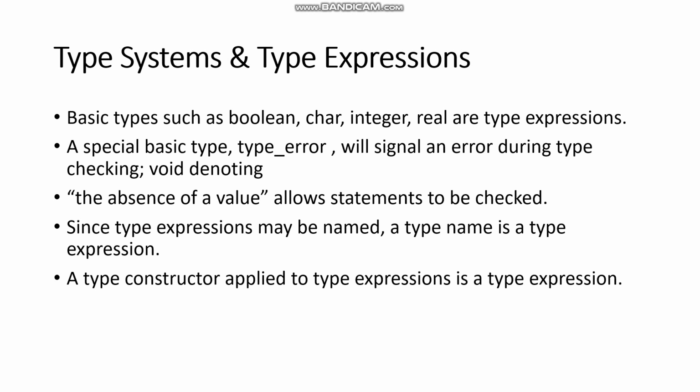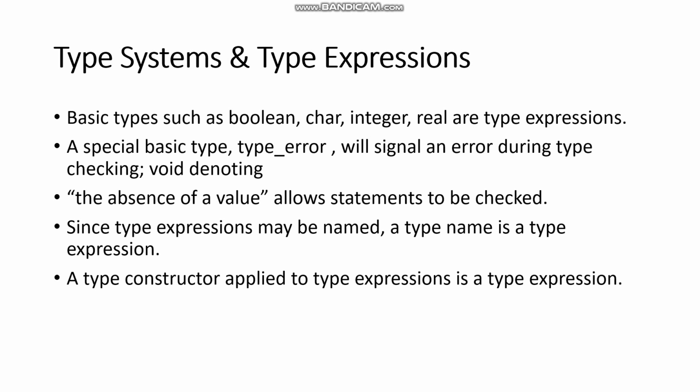Next point, basically what is a type system? The design of a type checker for a language is based on what? Information about the syntactic constructs in the language, the notion of types, and the rules for assigning types to language constructs. For example, if both operands of the arithmetic expression, which is of type plus, minus, multiplication, are of type integer, then the result is also of type integer only. If plus, minus, multiplication is performed on float, then obviously the output should be a float. So such type checking should be done.